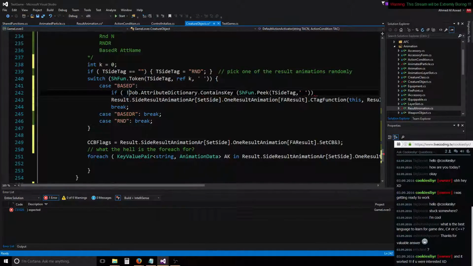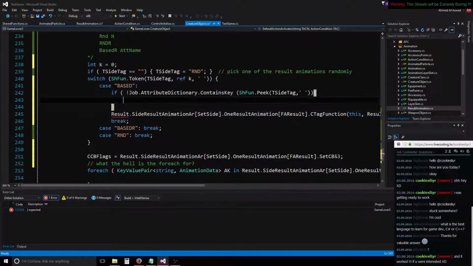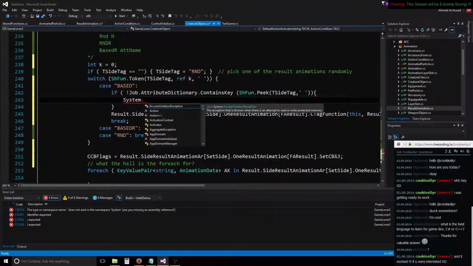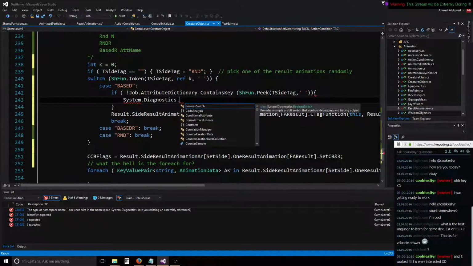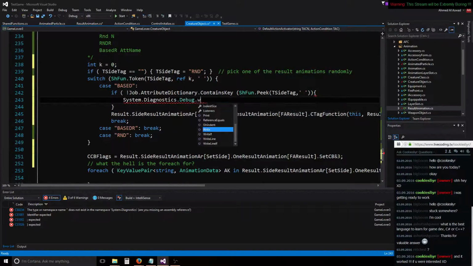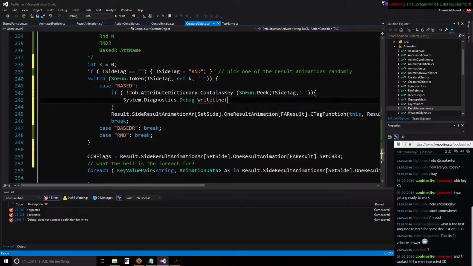So if it doesn't, we do two things. We print an annoying message. Diagnostics. Forgot. Debug WriteLine.